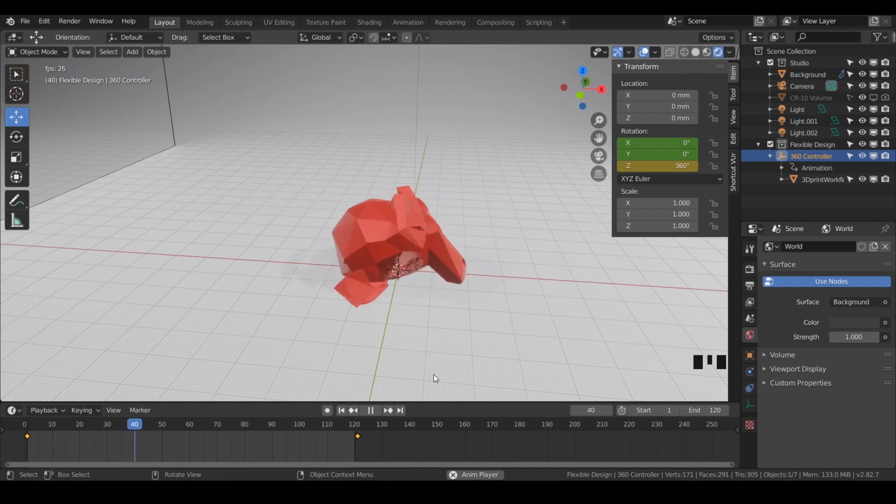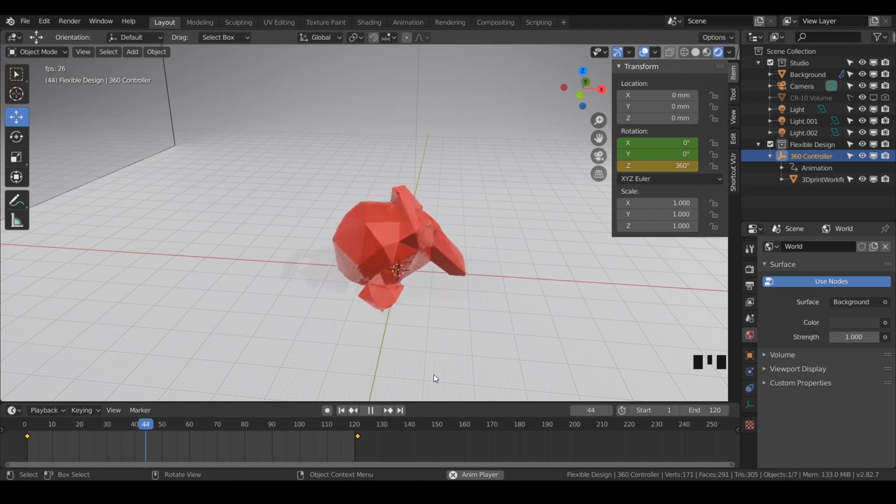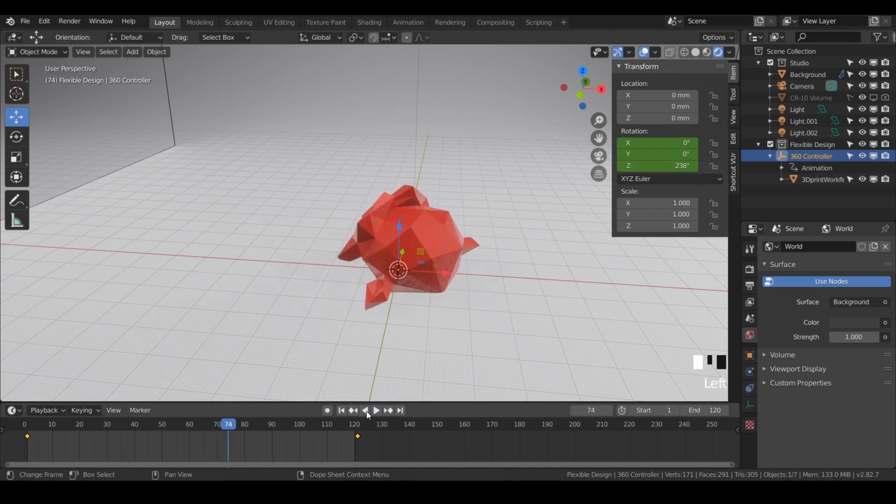But notice when it's spinning, it kind of goes and then it slows down and it stops and then it starts again. But I think it looks cooler when it just continually rotates like a product display. So let's do that. And to do that, let's just pause it for just a second.